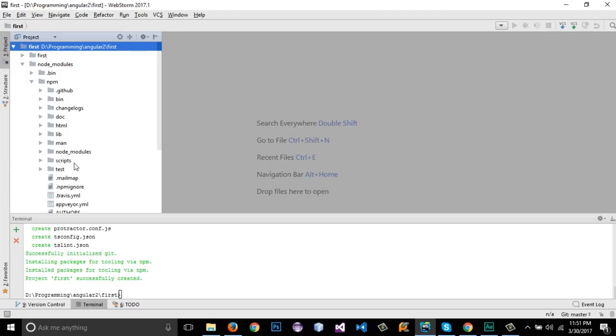So I'll be talking further about it later, but for now we can see that all the packages have been installed. If I open up my first project, it has installed Karma that is used for writing the unit tests, and package.json for managing all the libraries, and it has a source directory, and inside the source directory we are going to write all the Angular code for our application.